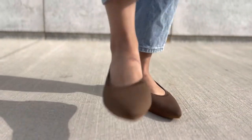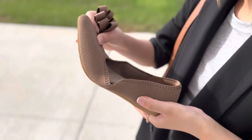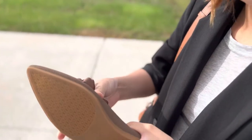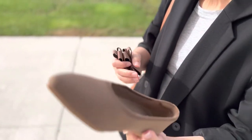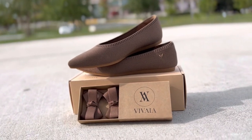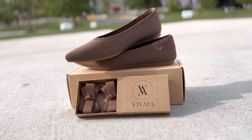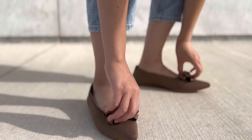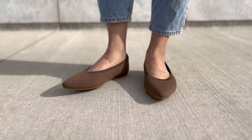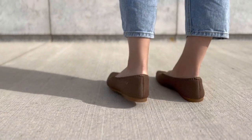Blisters also form on the sides of my toes because my feet are wide and they rub against the side of the shoes, but the blisters also didn't happen. These flats saved me a lot of band-aids. Second, the looks are chic and versatile. I can choose from a large variety of colors and also use clip-on bows to accessorize these shoes. I picked the Dora bows in the same color tone as my flats to change up the looks as needed. Without the bows, the flats look chic, and with the bows, they look elegant and girly.